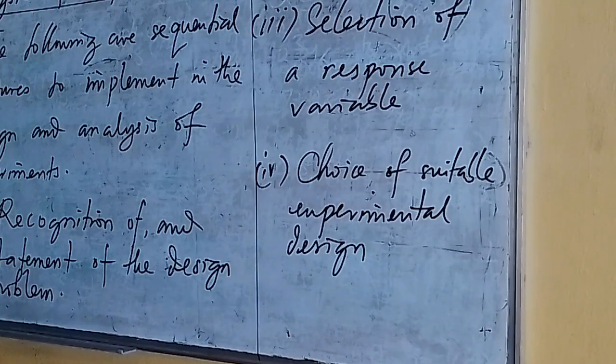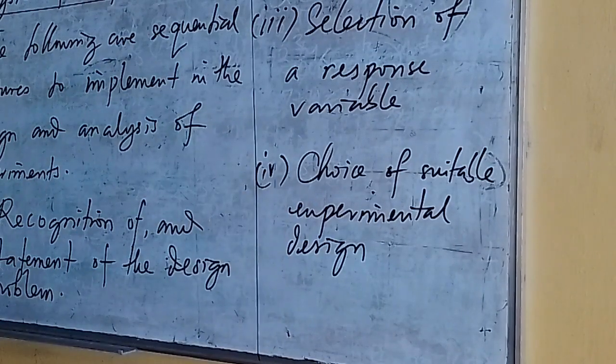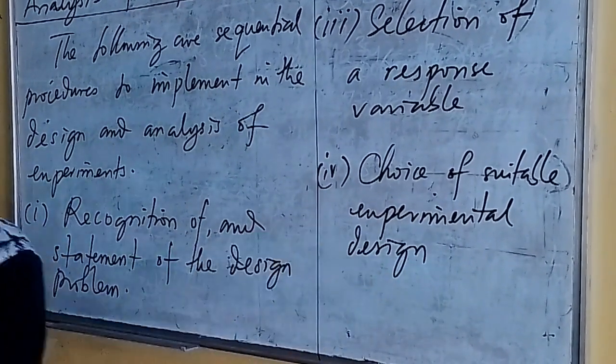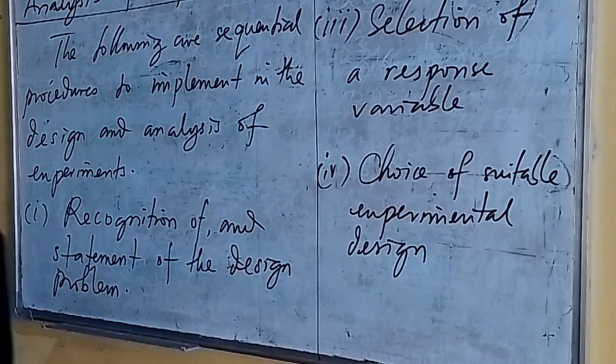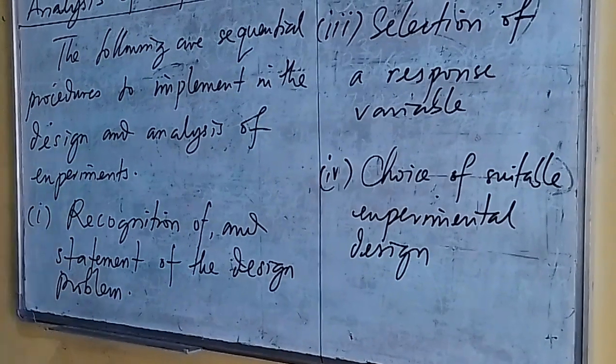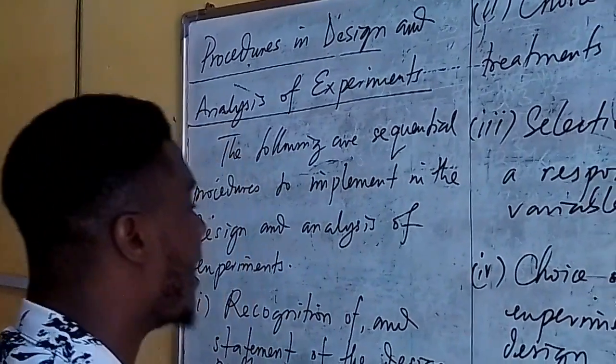Maybe a central composite design, a Box-Behnken design, a Plackett-Burman design. All these I'm mentioning are different designs. And these designs are based on choice. But when choosing, it must be in relation to the demand of your problem. You understand me? It is how your problem is stated that determines what design is suitable for it. Is it clear? So if you don't choose carefully, you may be using a factorial design for a problem that requires a split plot. You may be using a split plot design for a problem that requires a factorial design. Is it clear? So that is what we mean by choice of suitable experimental design.